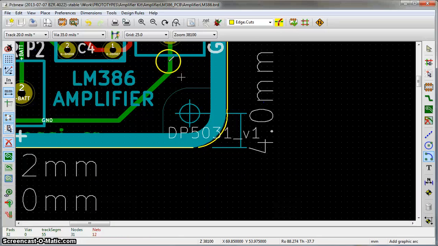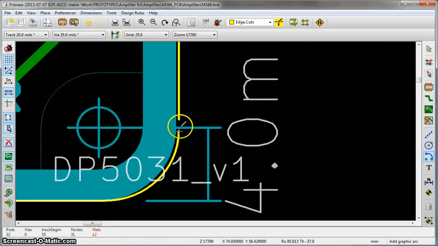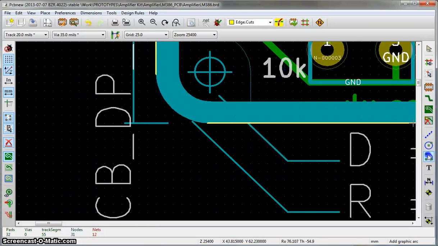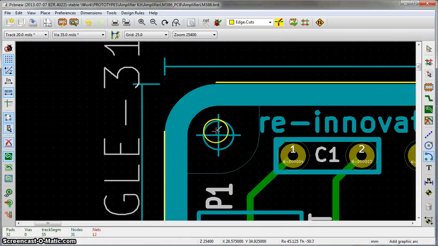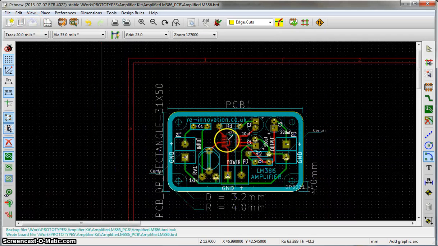Here it's not worked quite as well, so I'm going to undo that, and I'm going to start there. And I would say that is what we need to do. The problem here is there's a little bit there, so I'm going to just fill that. The next one here, let's see, hopefully this will fit. There we go, that fits fine. And this one, if we're lucky, that one fits fine too. So now we're going to save that just in case there's any problems.